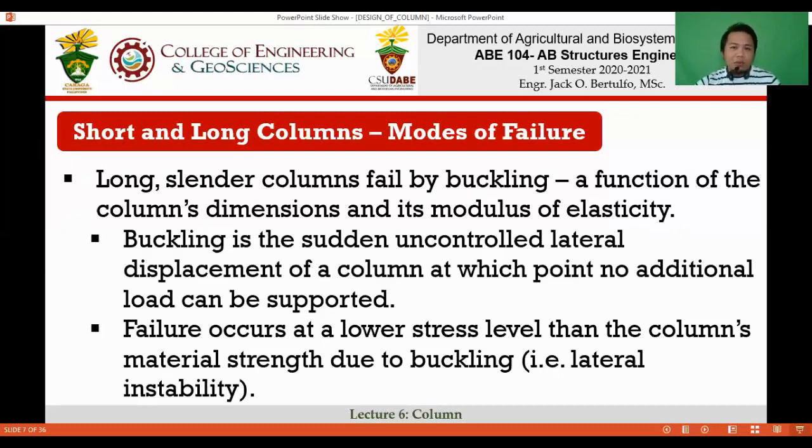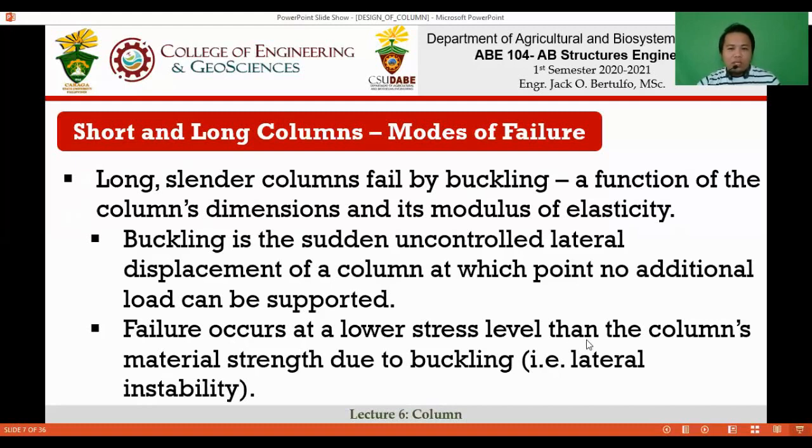Okay? Kung mas taas ang imong column, dili siya ma-crash. Kung taas imong load, taas ang imong compressive load, dili siya ma-crash, but instead, mo buckle siya. Okay, mo nang mabawog ang imong column. So for short column, dili siya mo buckle, ma-crash siya. Okay, kung taas ang compressive force, instead of mo buckle siya, kay gamay man ang iyang length, iyang effective span, instead of buckling, mo nang ma-crash siya. So that's the difference between the two.